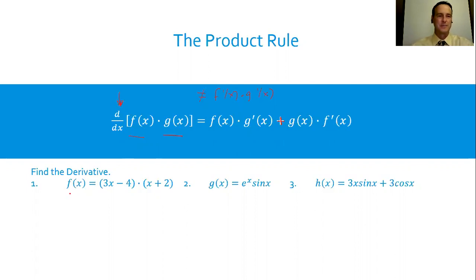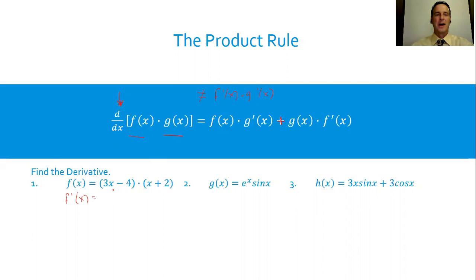So let's try this. Now, some people may ask as they look at this first problem, well, can't we just FOIL this out and then take the derivative? And the answer is yes. In fact, I would probably do that. However, for the purpose of just working with this formula, I'm going to use this procedure to answer this derivative question.